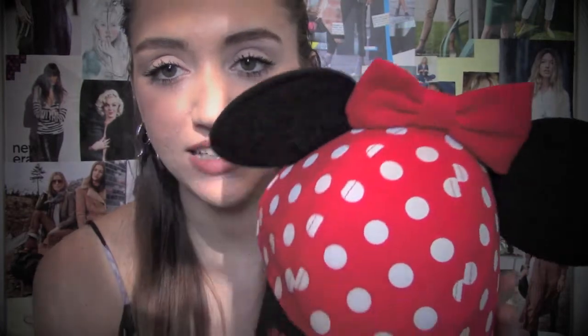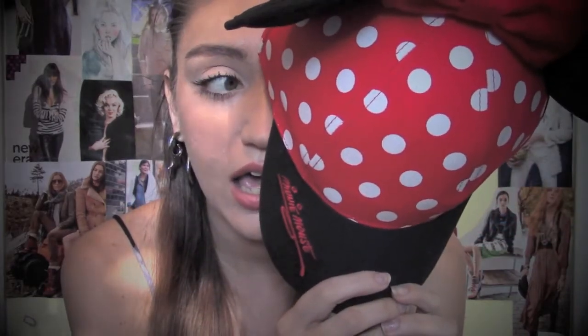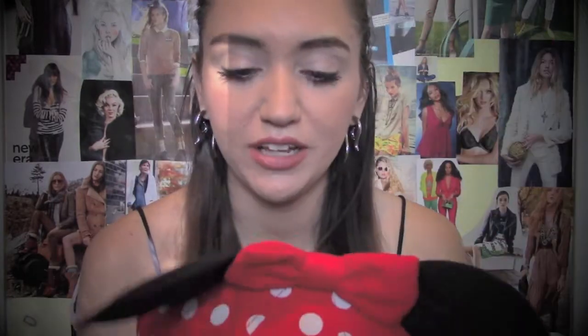I went to Disneyland recently and I have been lusting after this hat. Every time I've gone to Disneyland in February I've been wearing this hat and I just love it — it's so cute. I know it's kind of basic because a lot of people have it, and I'm really not one to have something everyone else has. But I really like this hat and I'll just be basic — I don't even care.